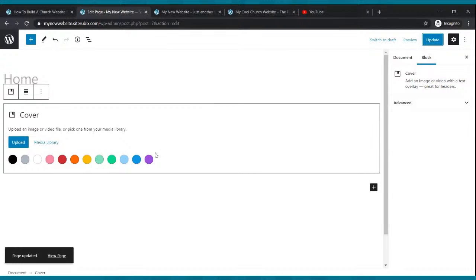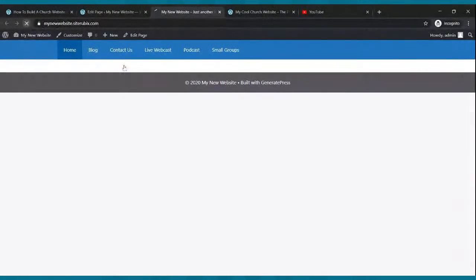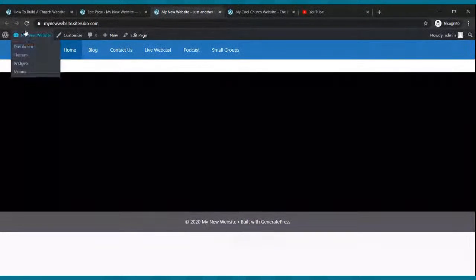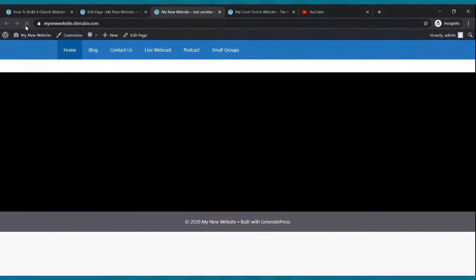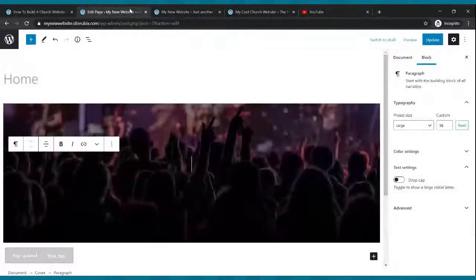Okay, so what I'm doing is I clicked upload, then I got an image from my hard drive. Okay, and I'm going to click update. Then I'm going to go over to the website and click refresh. Let's see if I got the right image. It's just taking a little while to load because it's a pretty big image. So it's going to show up now. But I just want to make sure I got the right one.